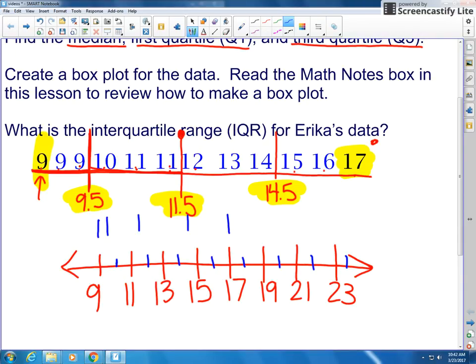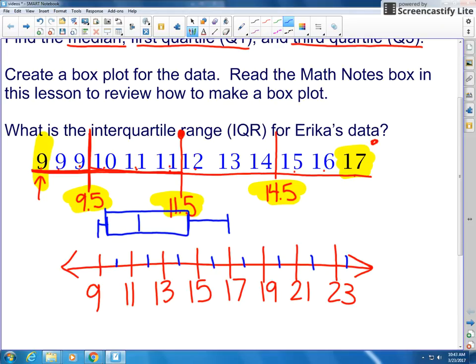Now, all I have is a bunch of dashed lines, and I need to turn this into a box plot. Remember, sometimes it's called a box and whiskers, meaning my minimum is going to just connect with a line to my quartile 1. My quartile 1 and my median are going to connect to my quartile 3 and form a box. And now I'm going to make the whiskers to my maximum.